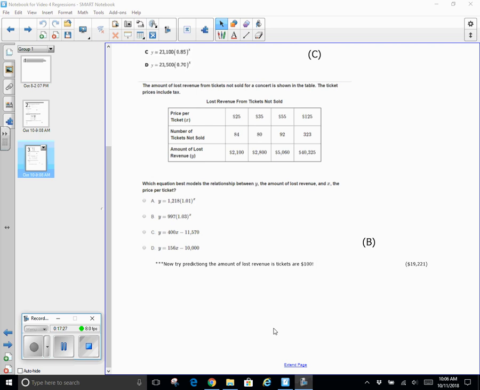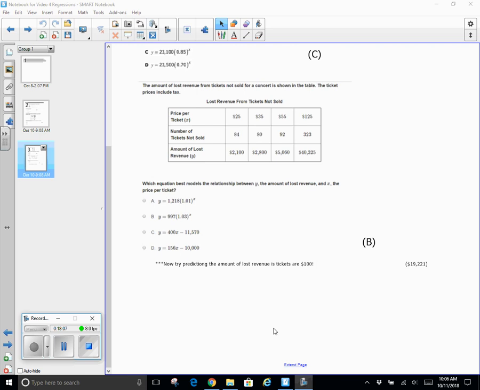And if you have equations as answer choices, then you can certainly enter those in one by one and compare to your scatter plot. Or if you just want Desmos to calculate your regression equation for you, then you just type in the parent function form, again using your subscripts of x sub 1 and y sub 1. For this particular problem that is still on the screen, your choices were linear and exponential, so you would either do y sub 1 approximately a times b raised to the x sub 1 power as your form, or y sub 1 approximately m x sub 1 plus b as your linear form.